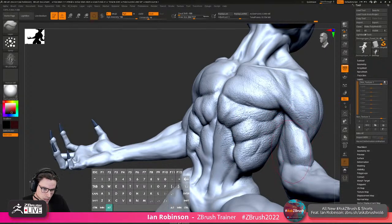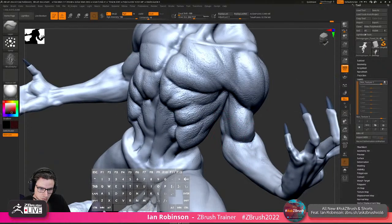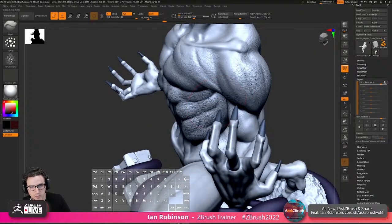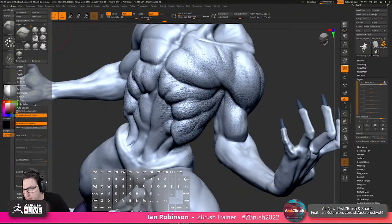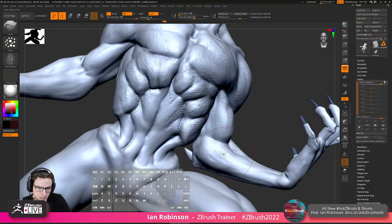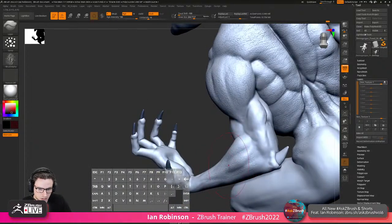Change the size a little bit, give the arms a little bit different of a texture, kind of giving it a little bit of variety. Now I'm noticing too, I'm getting a little bit of back face happening. So let's go to brush auto masking just to turn off back face so that we don't get any weird geometry pushes.